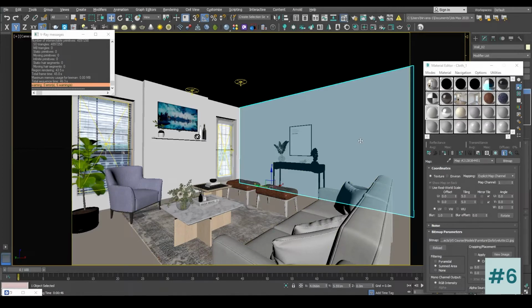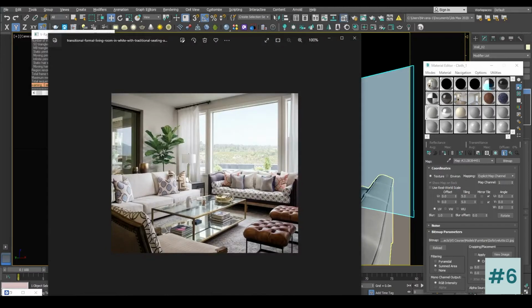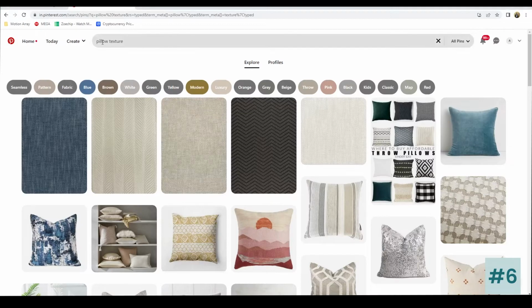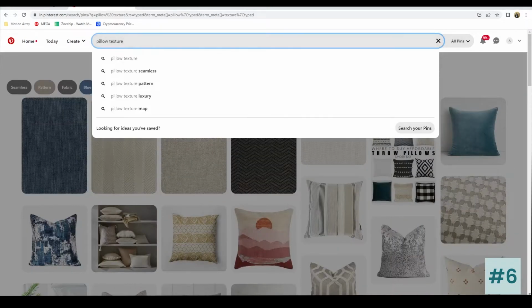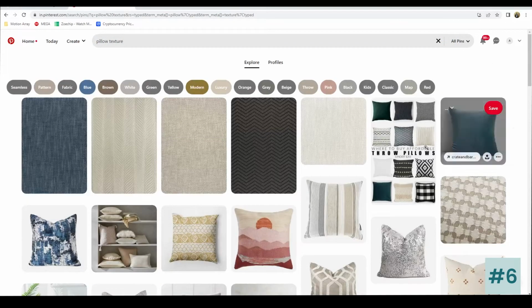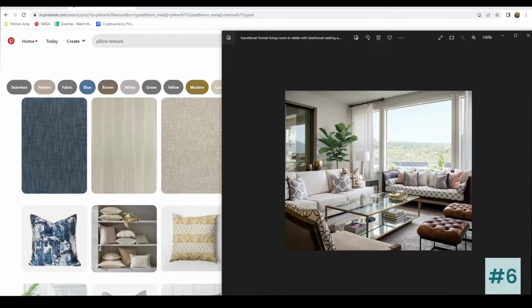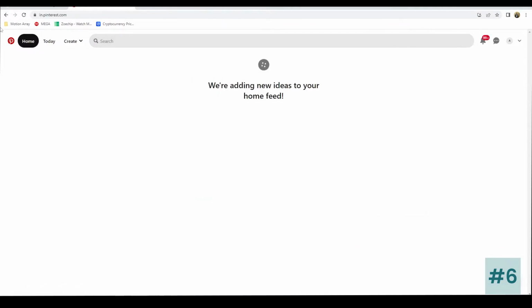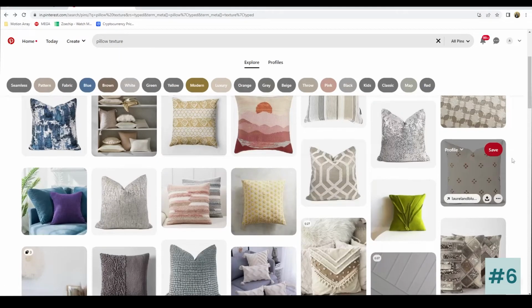So now we are back with the same material of the sofa. Now let's just add some throw pillow materials into this, something similar to this. For that, let's just go ahead and see what we have inside the pillow texture. So let's find out. We need something of this kind and this kind.